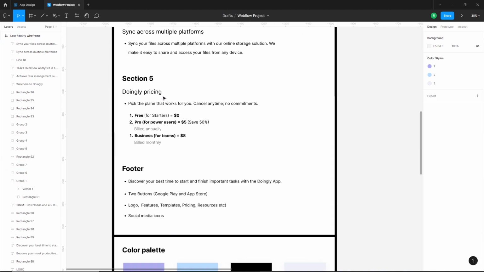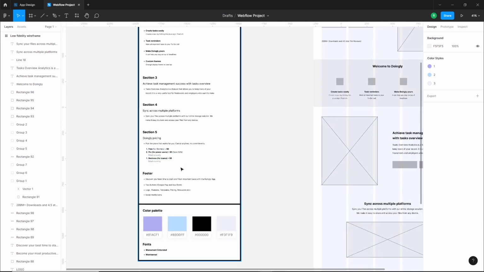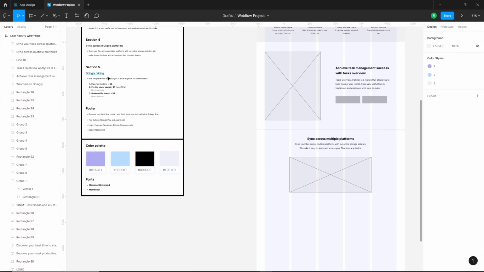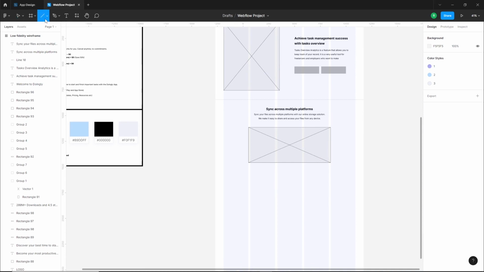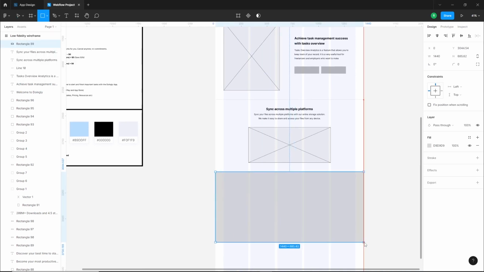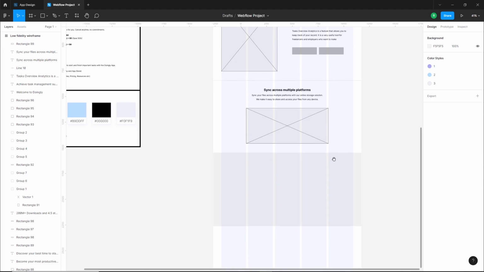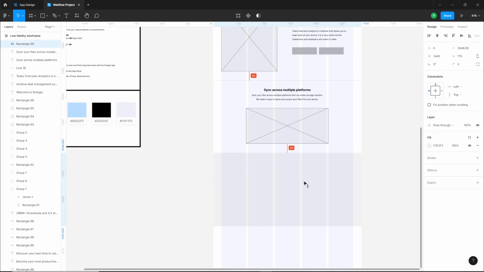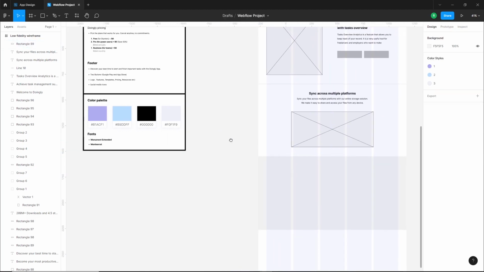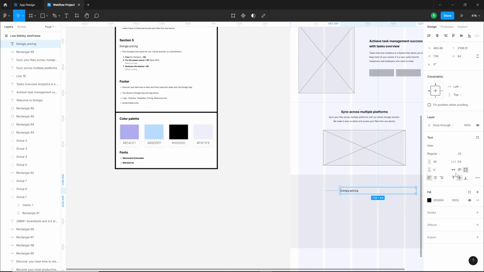Okay, in the fifth section, we have section heading, a small paragraph and text for 3 plans, right? So I want to display these items on the darker background again. Select the rectangle tool and drag something like this. And give it color by using this eyedropper tool. Drag those heading and subheading and stylize similarly to others.